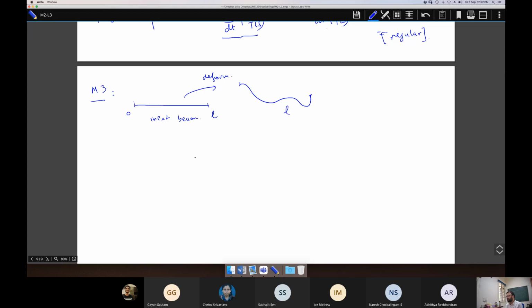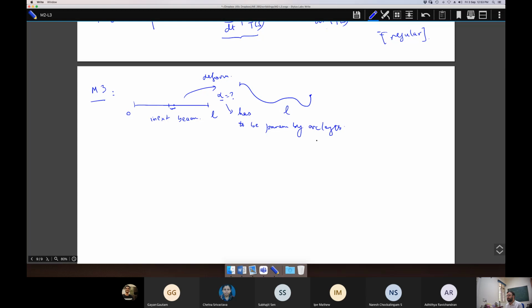L. Not only does the length have to be preserved, the length of every arbitrary section has to be preserved, correct? Yes, sir. So we will be interested in knowing what is the deformation mapping alpha. That's the main unknown. How does the center line of a beam deform? If you are considering a beam that is inextensible, this mapping alpha has to be one that is parameterized by arc length. It has to have unit length.